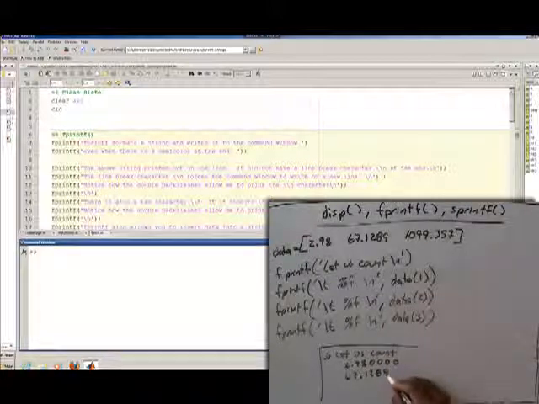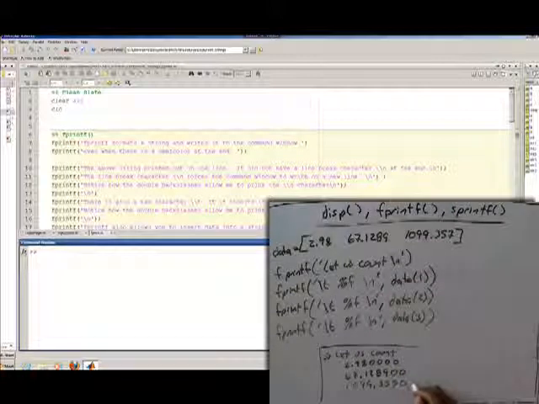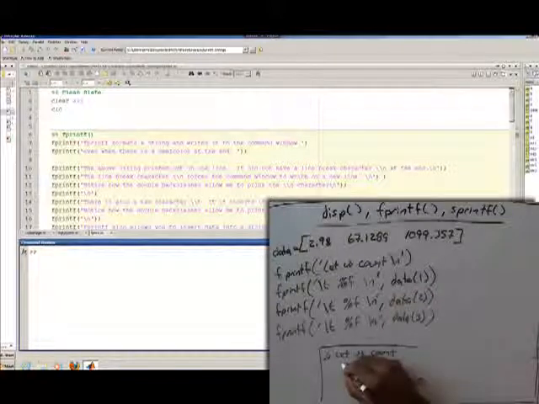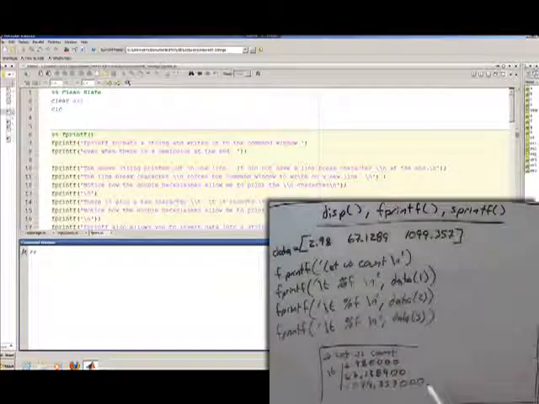It'll print out 67.128900, and then it will print out 1099.357000. Okay, so let's explain this a little bit. Let's explain what's happening. This indentation here is controlled by that \t in front of each one.